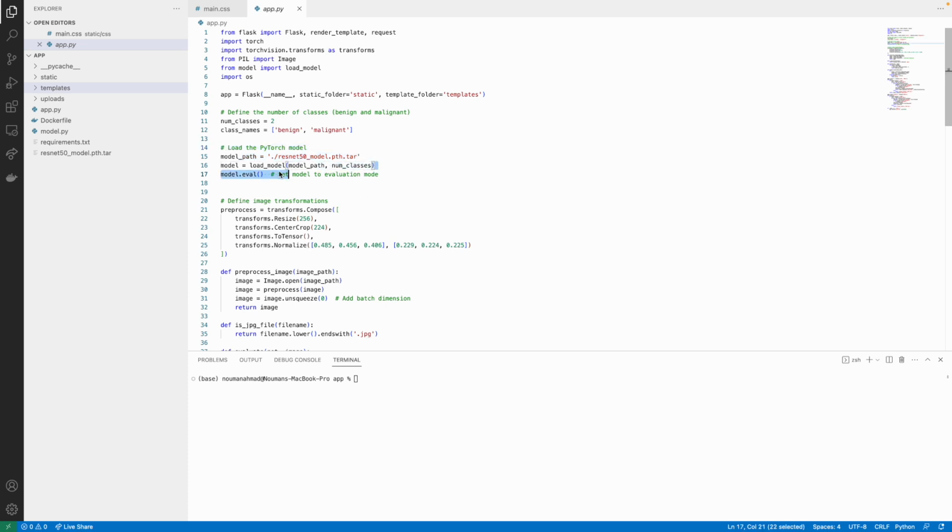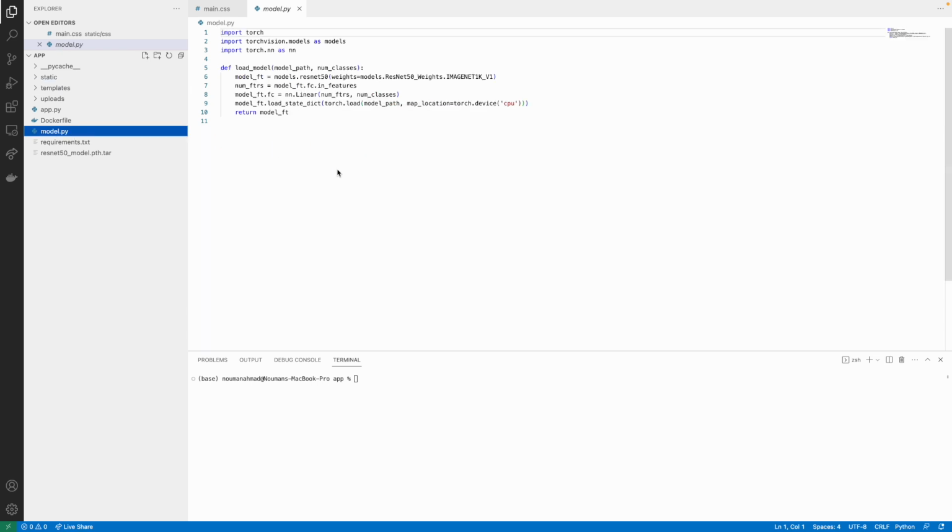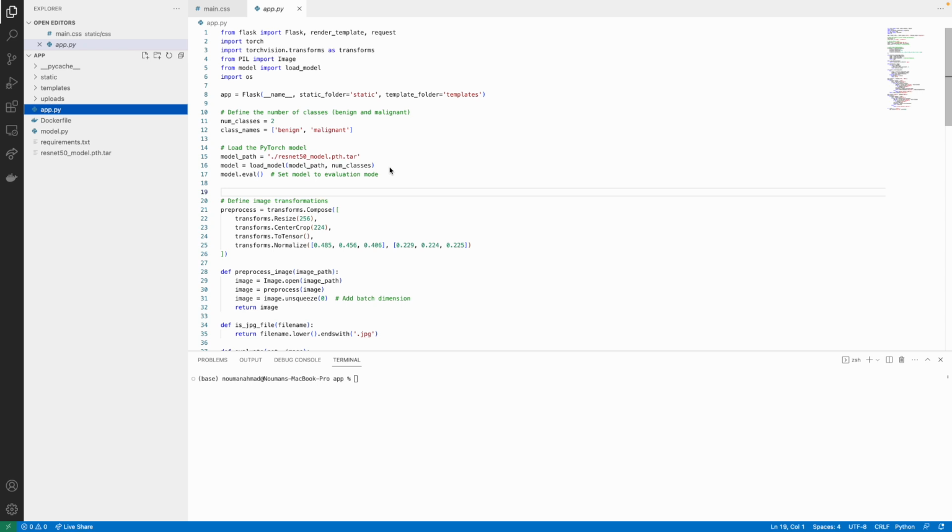Then here we are loading the model. You can see the model is loading from model dot import model. I just created the model separately. Here is where I define the model function, and it takes two parameters, one for the model path and one for the classes. It returns the model output back here.